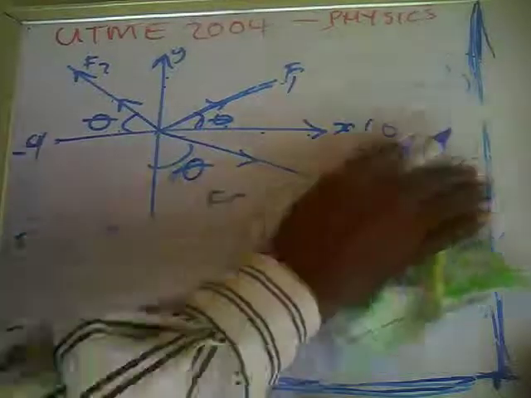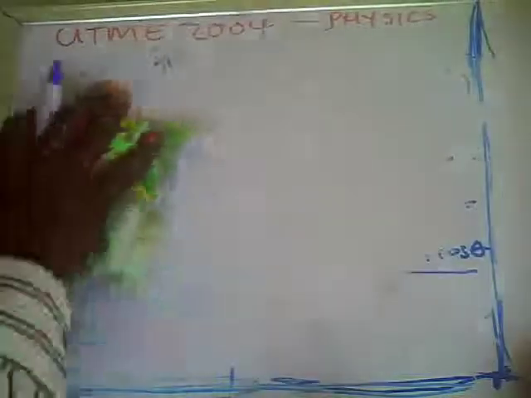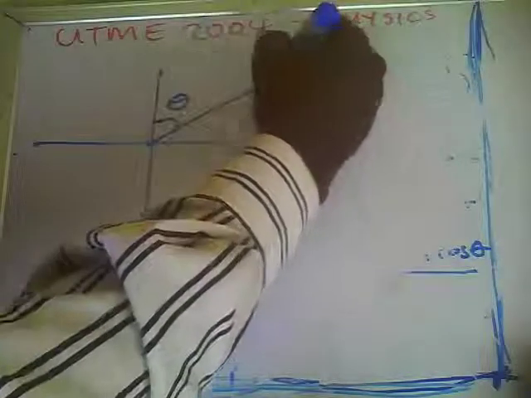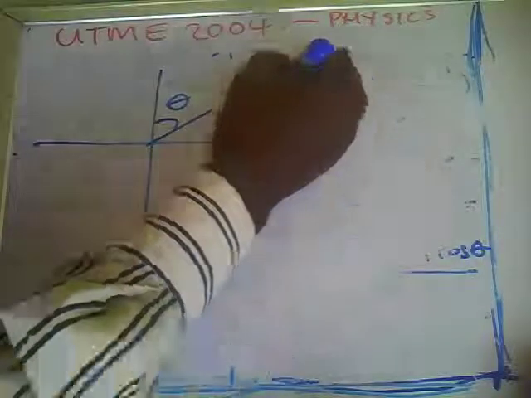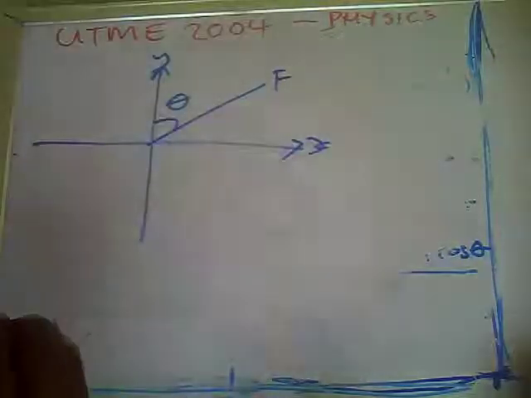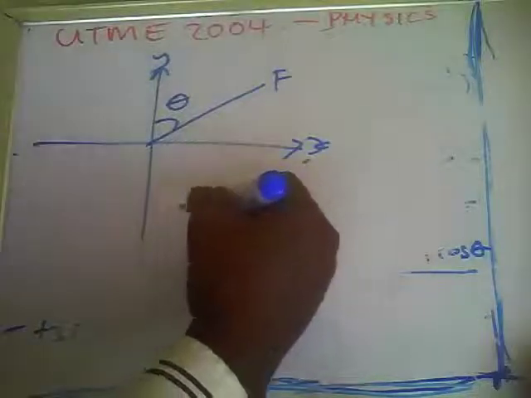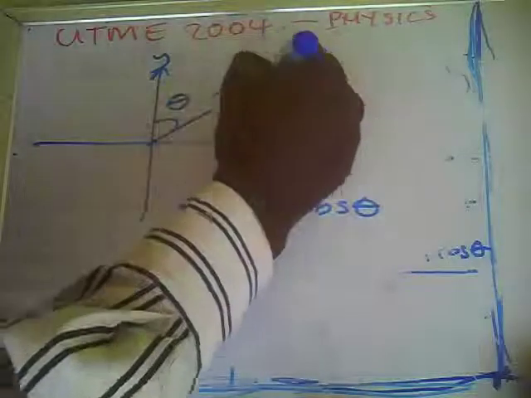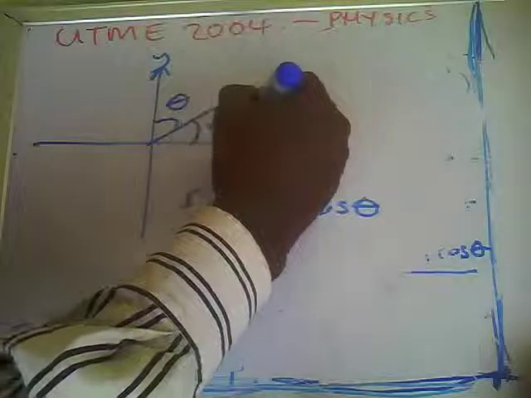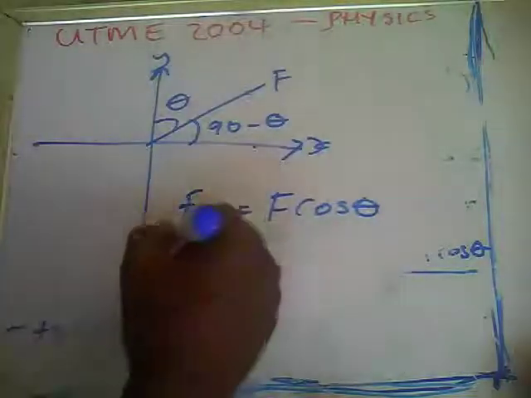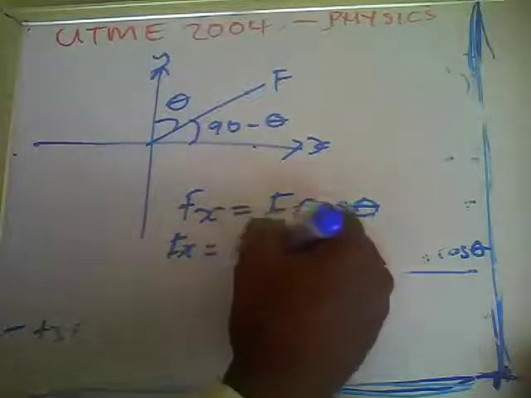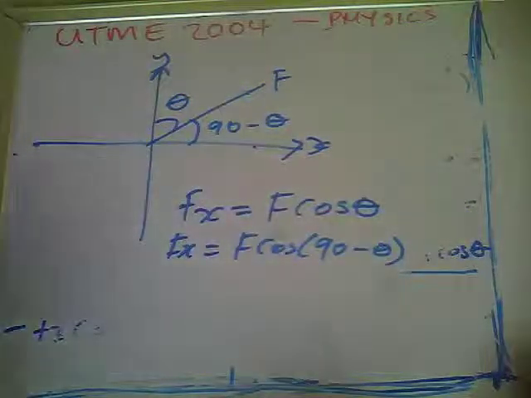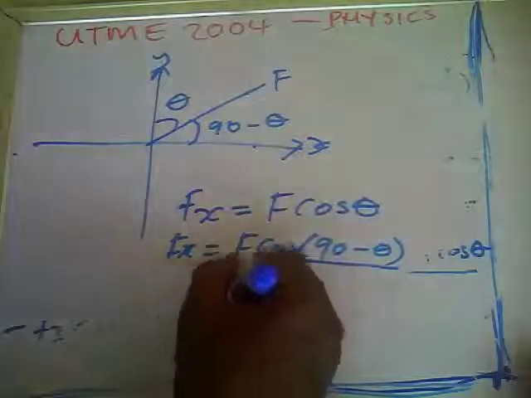Then, if peradventure the angle is changed, and we now have a force, this is force F, this is X, this is Y, and we are asked to find Fx. Fx this time around cannot be F cos theta. Hope you know that, because the angle between F and X is not theta but what? 90 minus theta. So that is why Fx this time around is going to be F cos (90 minus theta). And from trig geometry, we understand that cos (90 minus theta) is what? Sine theta.